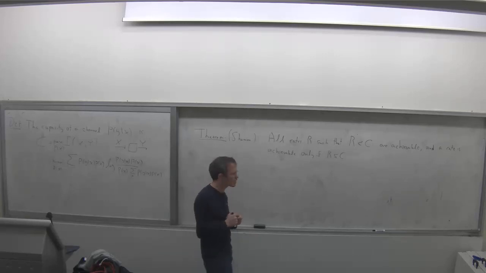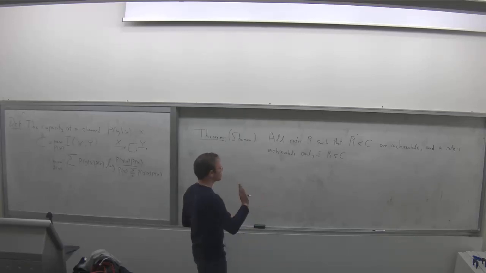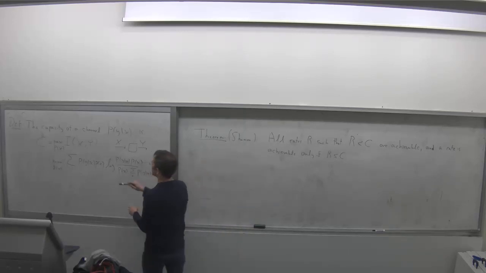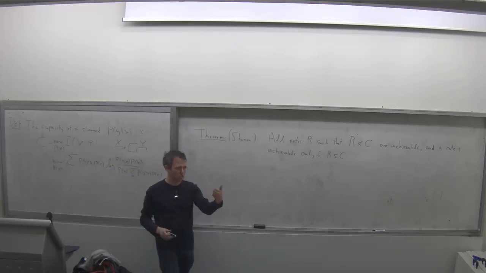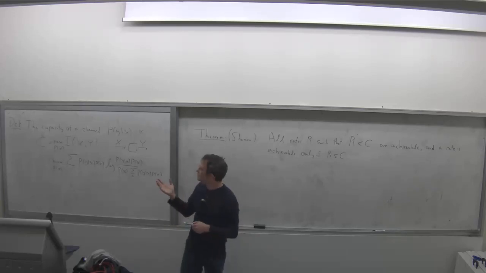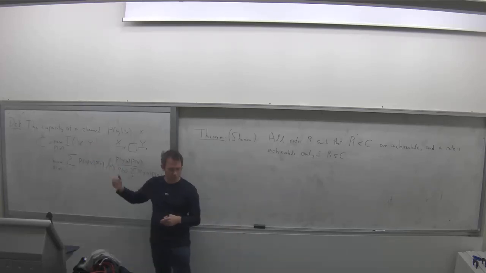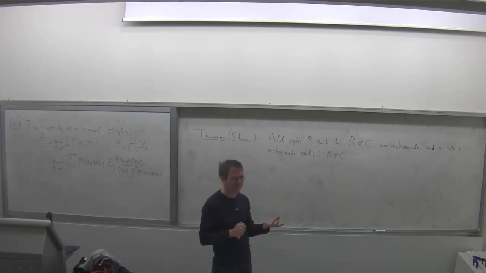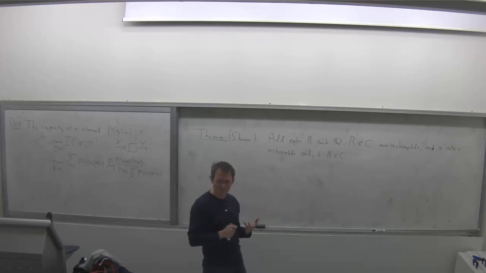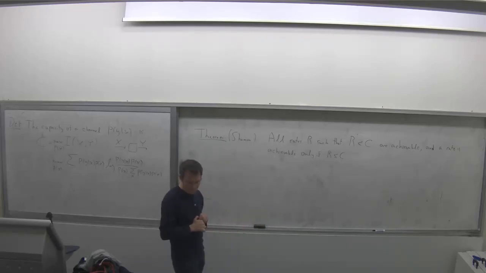I'll try to say maybe just a few words about that. So this is the result. This capacity is the thing that you want to know how to calculate. Once you have it, it at least tells you how well you can do, and tells you something more about the information in the context of this communication problem. Roy did for you an example of the capacity for a noisy typewriter, where you can actually achieve capacity, and it's easy. It's not easy to come up with such examples, but there you go.